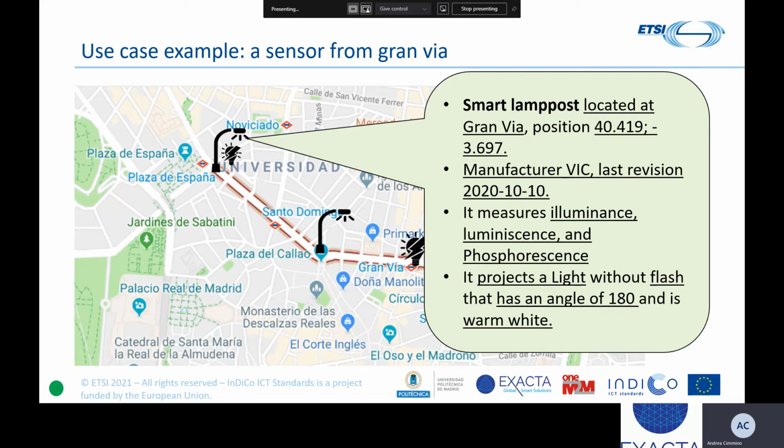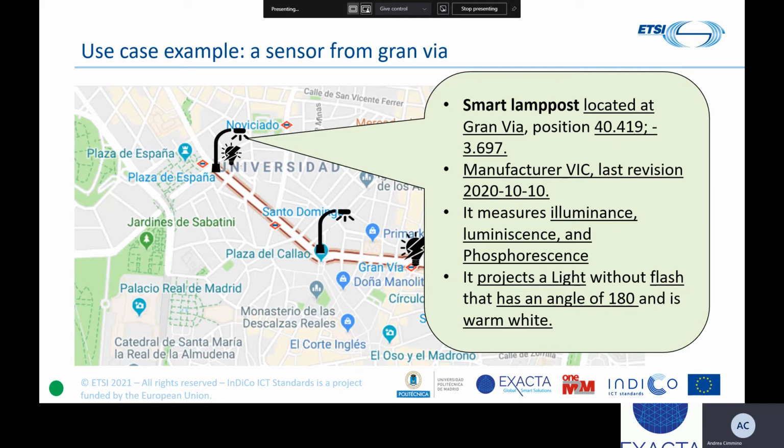And finally, it projects a light without flash that has an angle of 180 degrees, and the color of the light is warm white. So here you have an example of the kind of data that a human would like to have for querying this, or just for checking and retrieving the data of this smart lamppost.